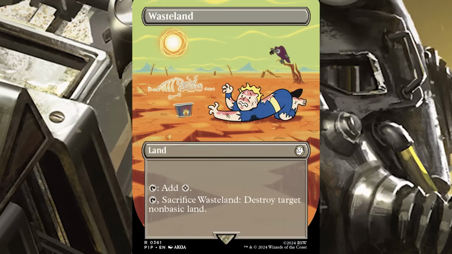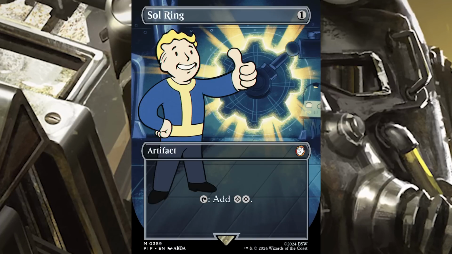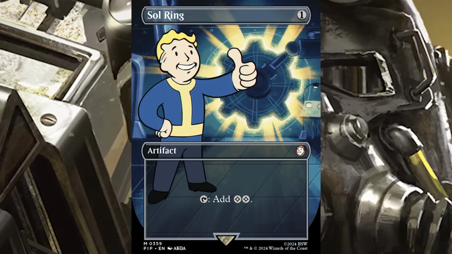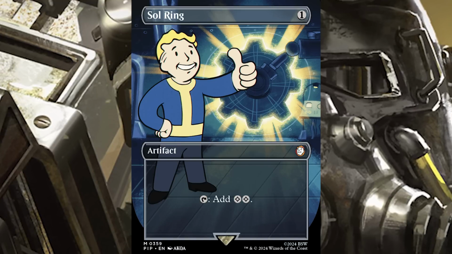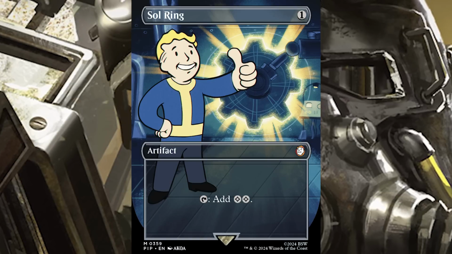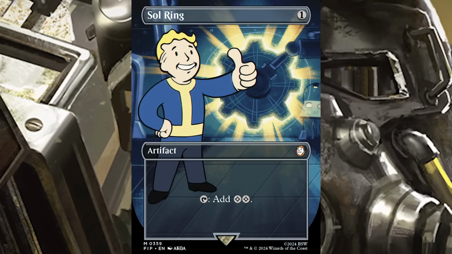I love it. And then we have the Sol Ring, ending it off with the actual Vault Boy standing in front of the vault. They do call him Fallout Boy. And the number of times I've heard a Fall Out Boy song in my head in the last number of hours while looking over these cards, so many times to the point where I'm like, what a dumb lyric it is to say, my songs know what you did in the dark.